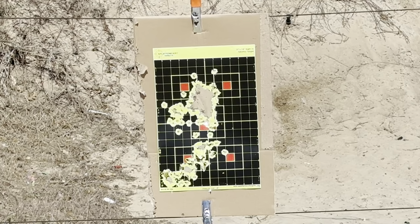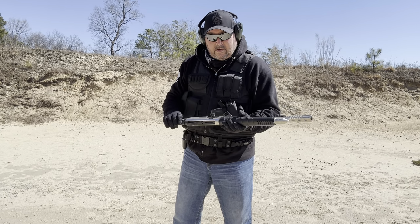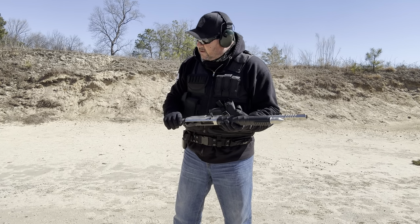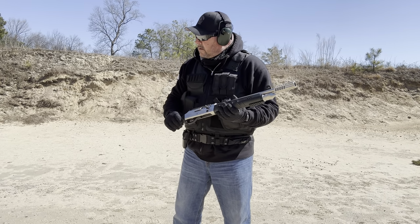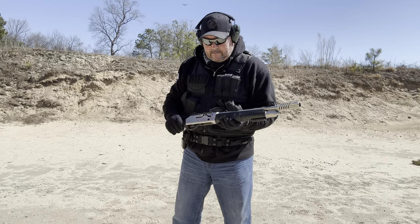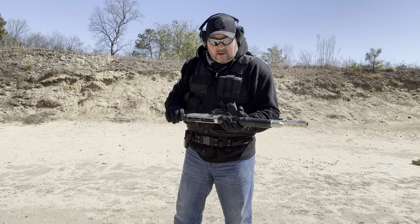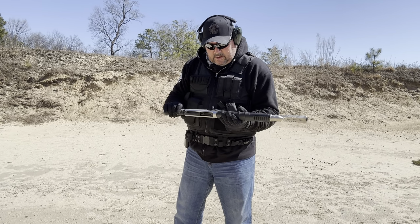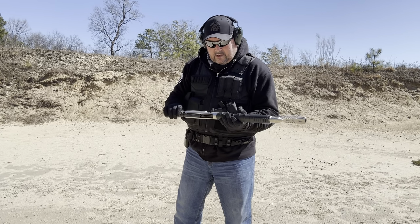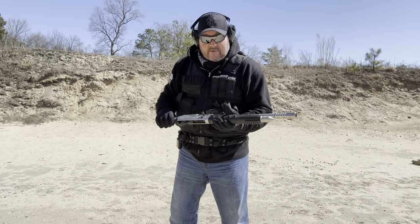Very nice. Loaded up with 5 more rounds of Fetter double up buck. Still gonna keep it from the hip at 10 yards. So far we're doing okay with accuracy. Don't seem to be a problem. And the gun seems to be running really well. So passing the home defense shotgun test so far, I would give it an A+. Let's sling these 5 and then maybe we'll try to run a few birdshot out of it, see how that does.